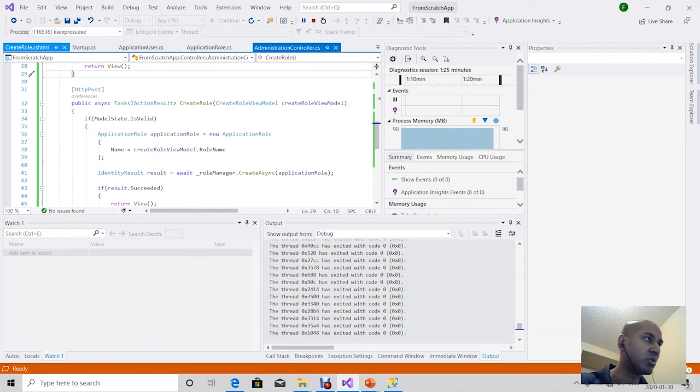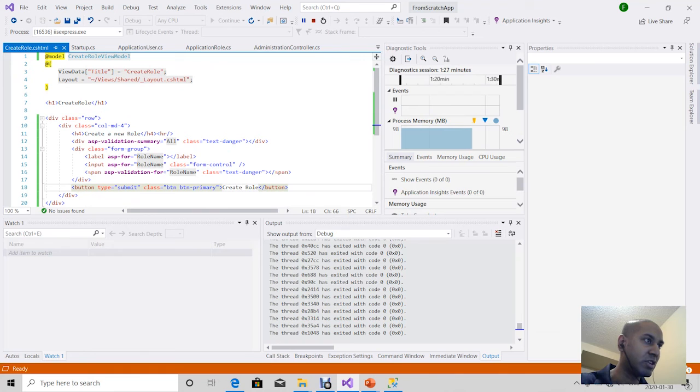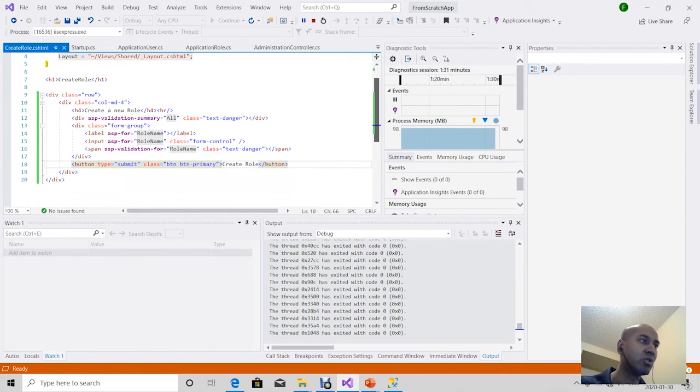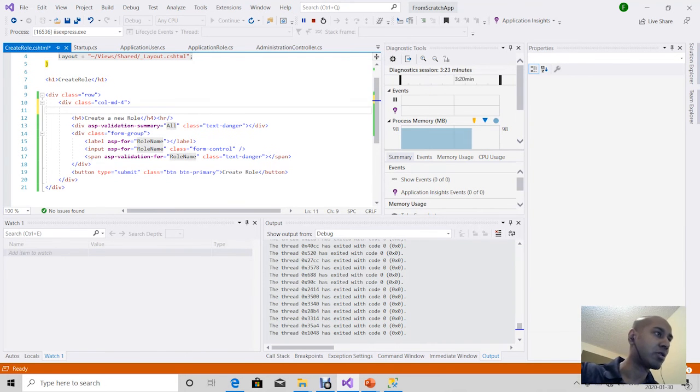If we go back to our create roles CSHTML, if we look here, we're missing some code. Basically, what's happening is that we're not posting that information. So at the top of our div, we have to create a form wrapper and specify that we actually are posting the information.